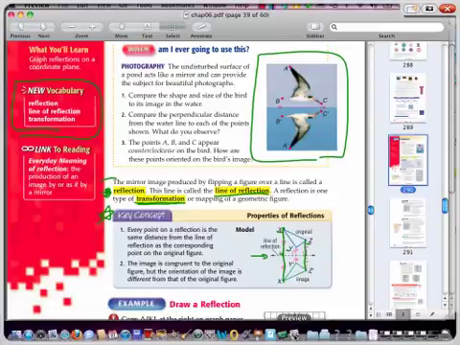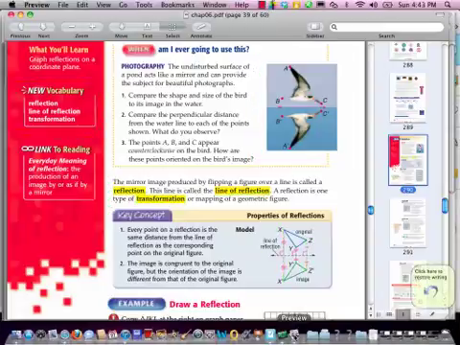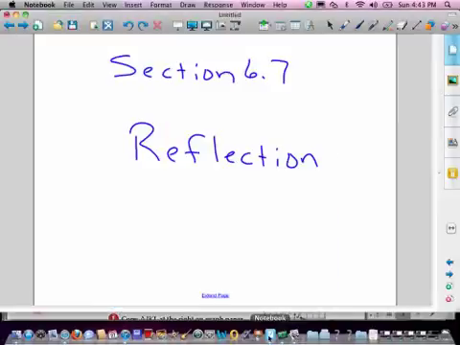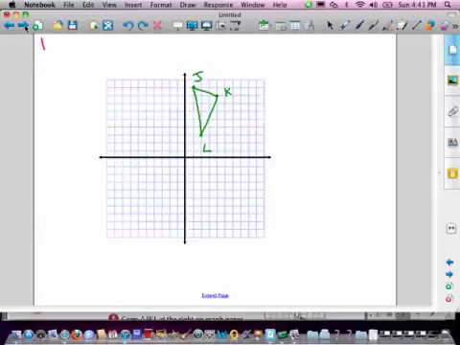That's why they have the little tick marks on there to indicate that those are equal line segments. So from here to here is exactly the same as it is from here down to point Z prime. So we want to make sure that we understand that when we're reflecting something. And so it's pretty easy. If it's 2 spaces up, you've got to go 2 spaces down, and that's where you're going to draw your particular image at that point. Okay? So there's not a whole lot to it, but let's do a few things. And I think it's probably easier to take a look at some of this that I have drawn on the board already.